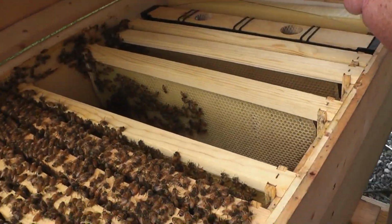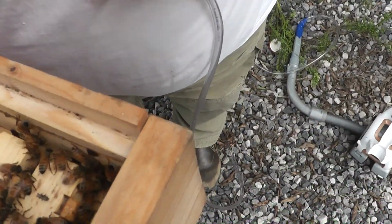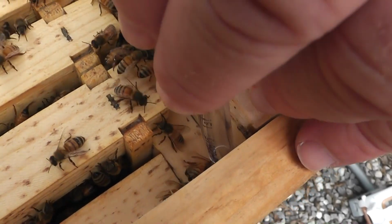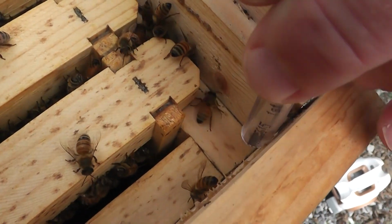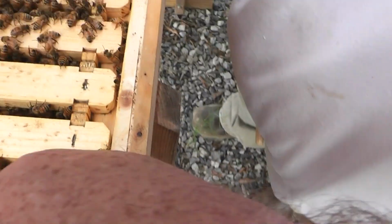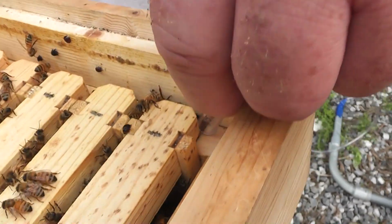Well, that's a good number of bees, isn't it? Mm-hmm. Oh, Dad, they're all over the place over here. Okay. Oh my gosh. All right, so look here. You see, it got him. Got one. Got another one. The bees are chasing them over to my tube.